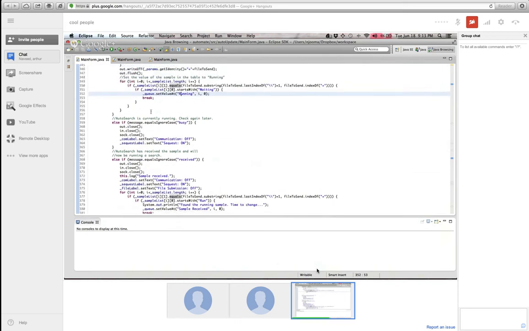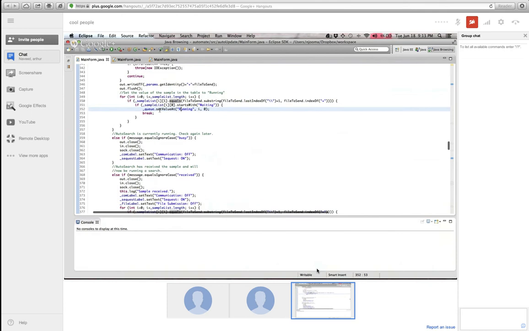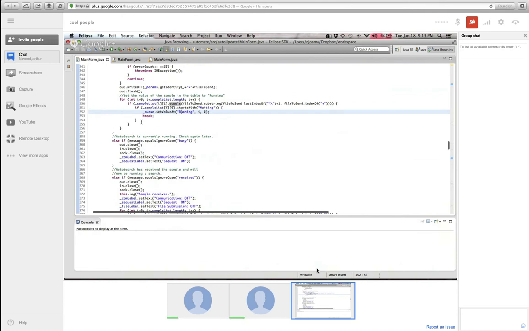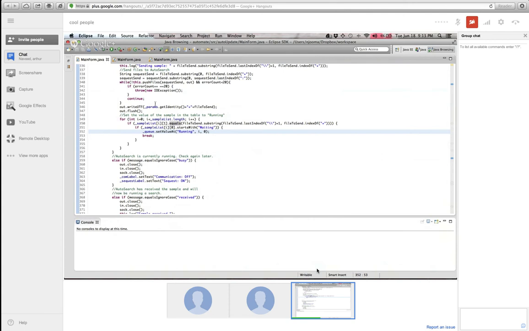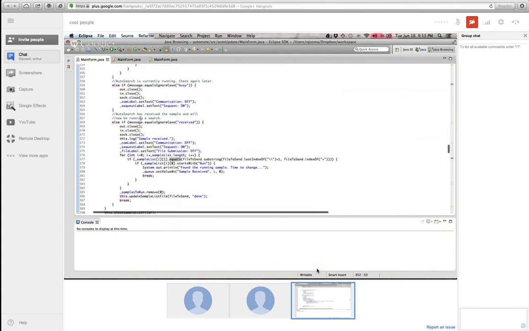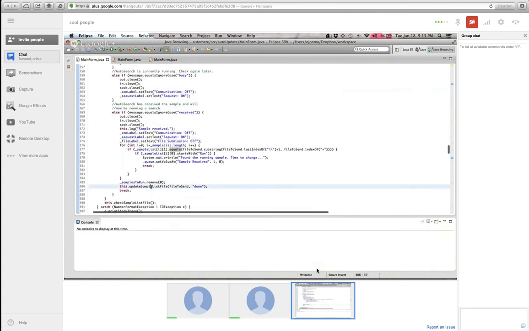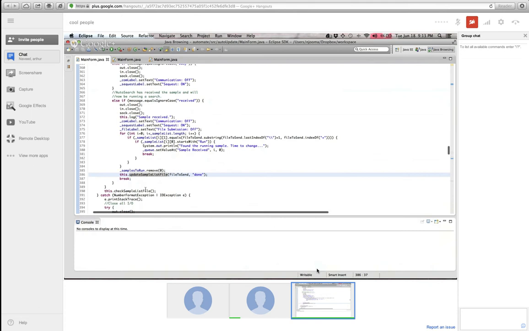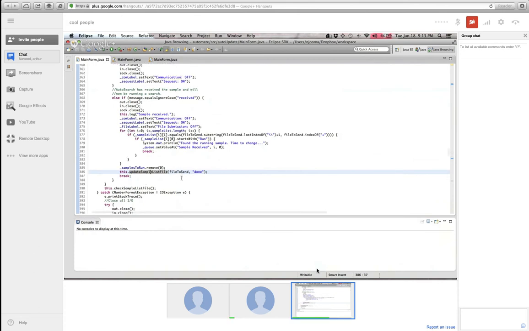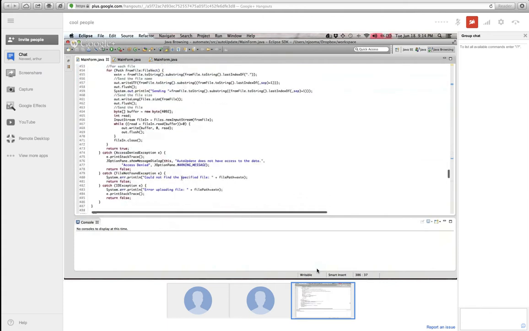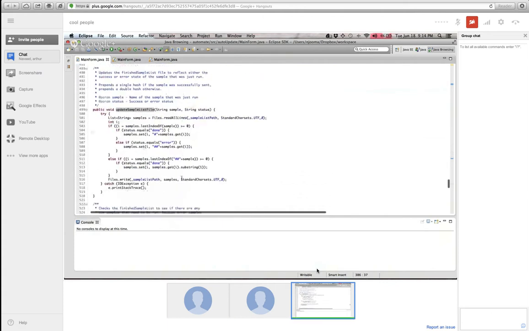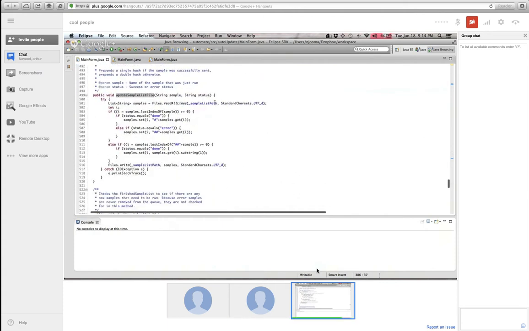Okay. So if we scroll back up, we can get to update sample list right here. So we update it with done, and if we scroll back down, update sample list will basically receive a sample and the status.